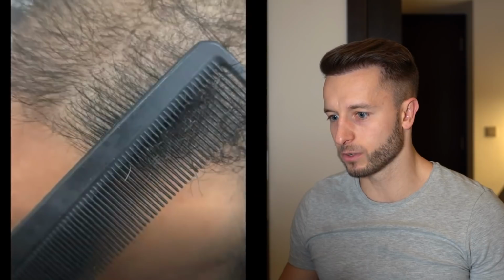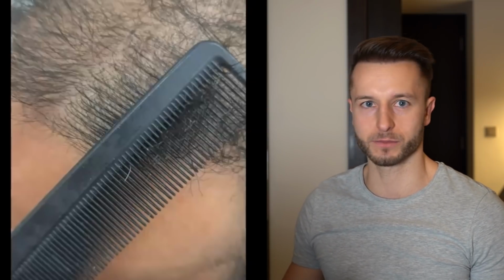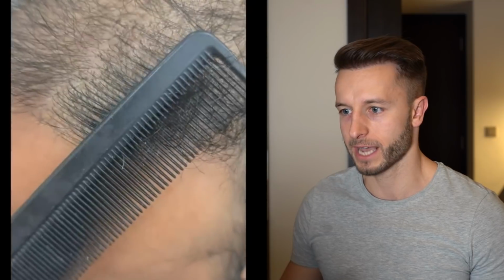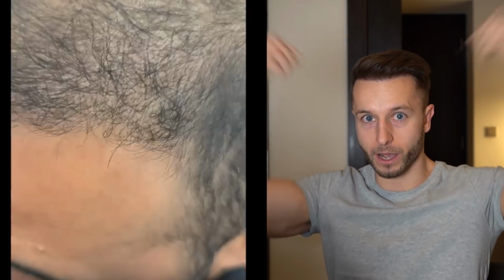And this is probably the worst area. When the angles are too high, it's going to cause the most trouble on your hairline in terms of styling that hair, and the hair will just misbehave a lot. And this is the area which is being combed right here. Okay, you see that? It looks like a horn. You will have the impression as if you had horns growing out of your forehead, because these angles are just way too high in here.